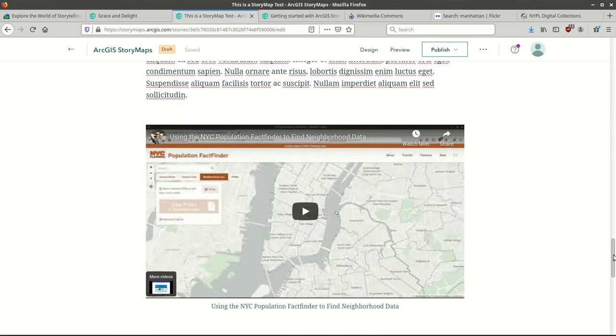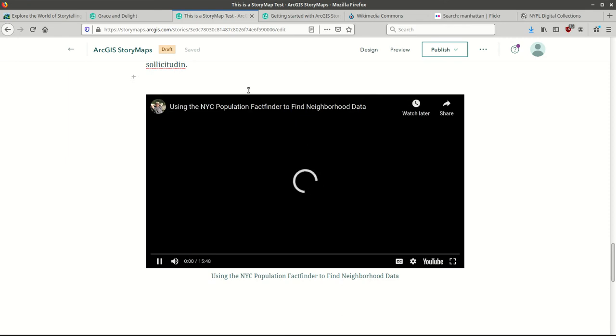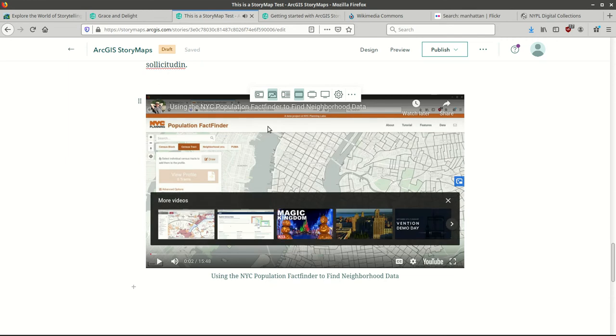Alright, so there I have a video now embedded in here, and just like the images, I can click on the video and then I can choose to have, oh, we already know that's me. You can come up here and then you can modify how text floats around it, or you can make the video a little bit smaller. It comes with a caption, in this case from YouTube, which you can change if you like. So there you have videos.